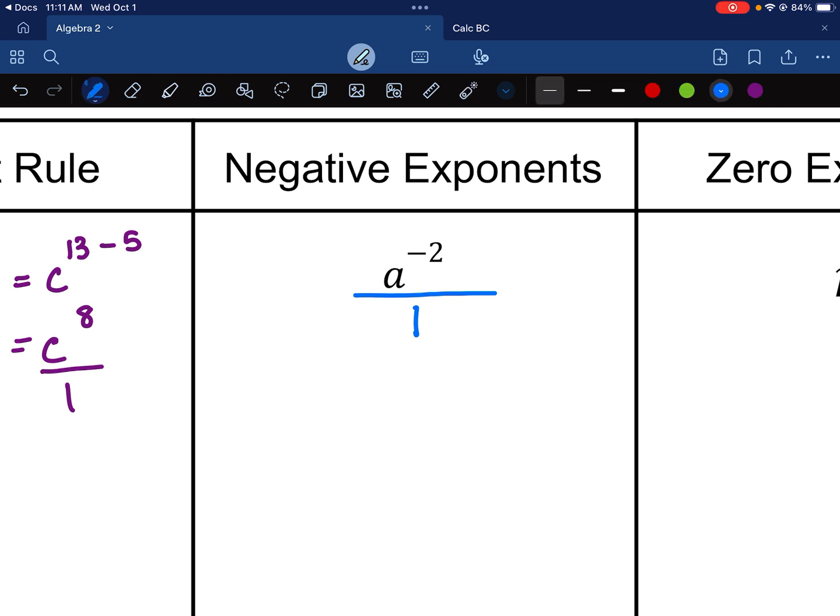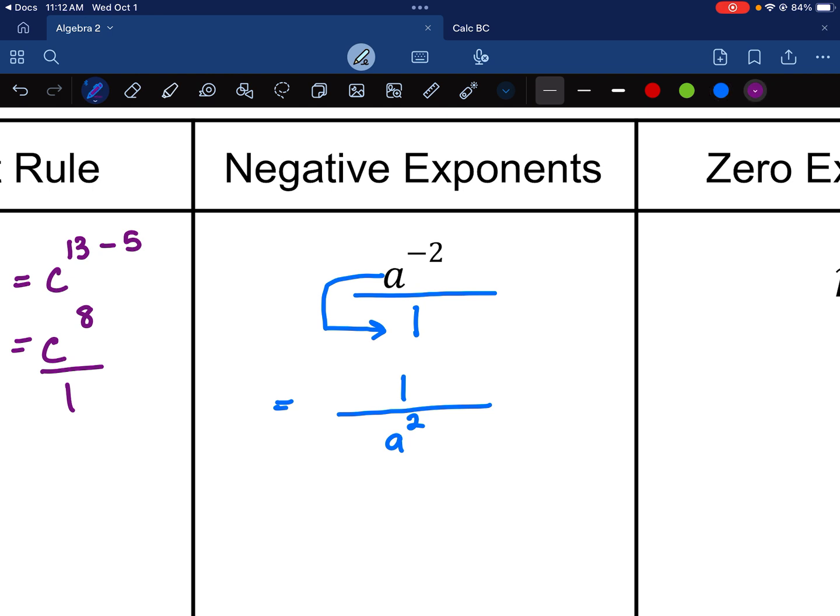So in general, we don't like negative exponents. So what we do is we're going to take that a, and because it has a negative exponent, we can move it on down to the denominator of this fraction. And so now it becomes a squared on the bottom. The minute you do that moving, the negative goes away. And then on the top, since that a to the negative 2 moved, it leaves a 1 behind.